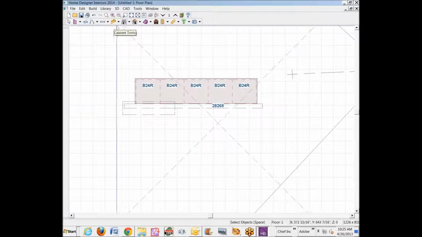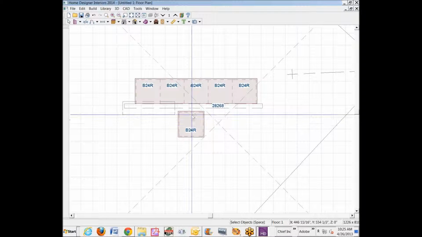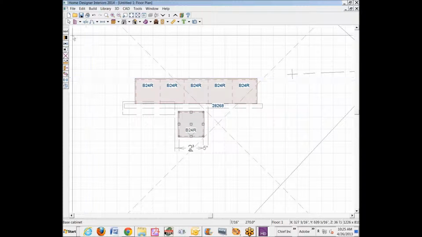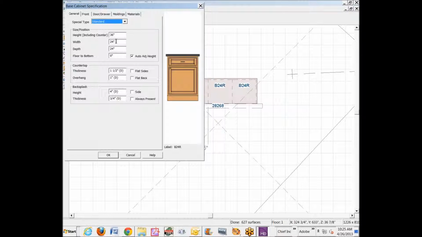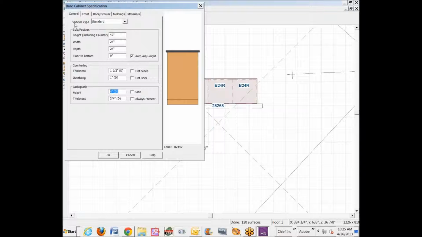I think in the manual it says you can use a cabinet, and I'm going to use a base cabinet. We'll put a base cabinet over here. See, a base cabinet has a countertop on it. Now this cabinet, I'm going to set its height to 42, and then I'm going to click here and remove these items. I'm just clicking on them on the front tab and deleting them. Select the resulting space and tell it to be a blank area. And then I'll get rid of the toe kick on the general tab, set that to 0.